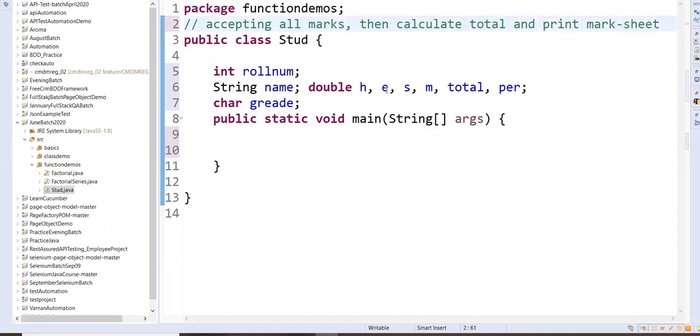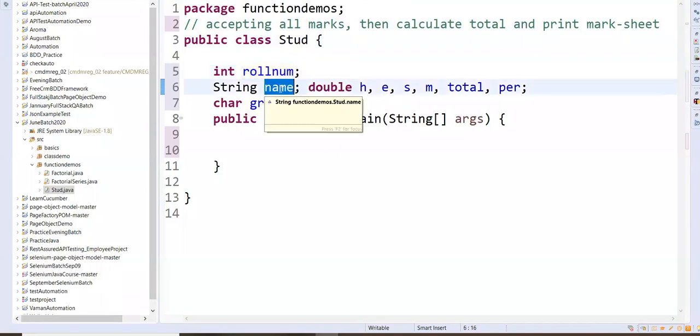So what we can do is we should think, okay, how many variables will be there? Here obviously, if I want to have a student class, then there will be a roll number to identify the student, then name, and there may be other variables also like section and address, city, anything, phone number. As of now we are just taking roll number and name.